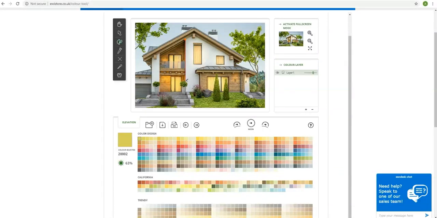This tool here enables you to select the areas of the house that you wish to colour. It will draw in straight lines if you just press wherever you want it to stick and just continue to draw around it using the straight lines, and once you've completed the shape, you just click back on the first orange circle that you selected.